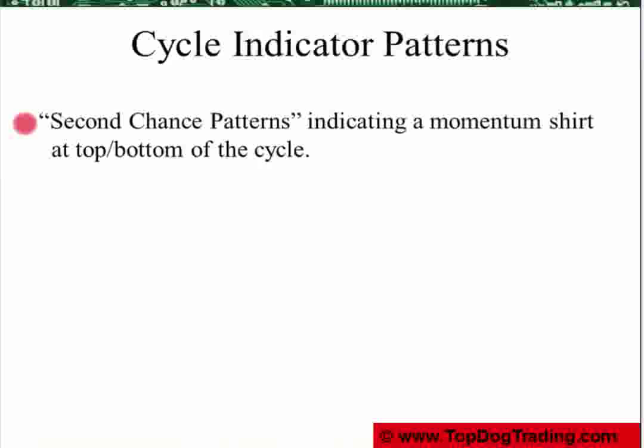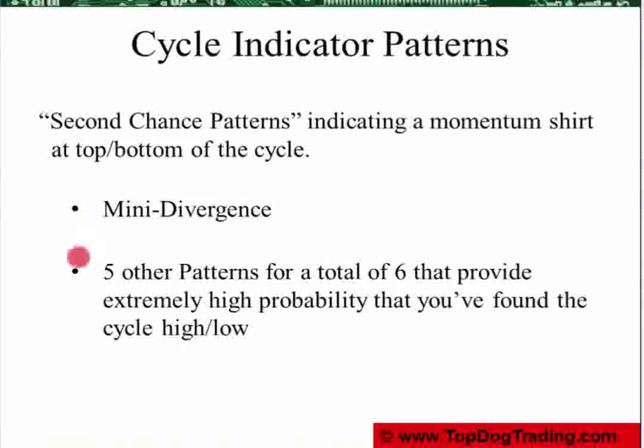Remember how I said stochastic mathematically calculates momentum? Okay, so here's where that becomes critical. This is why this works so well. This is why it's so accurate in finding cycle lows and cycle highs, the final low, the final high, so you don't get stopped out so often. That's the point here. So right now I'm going to show you the mini divergence pattern.